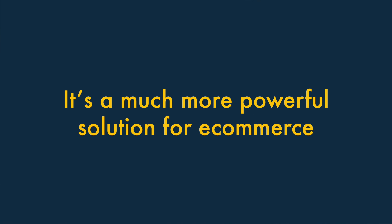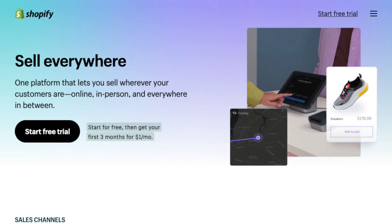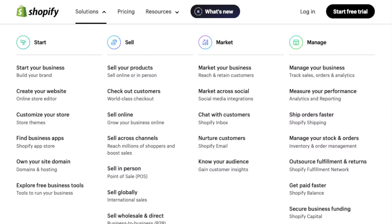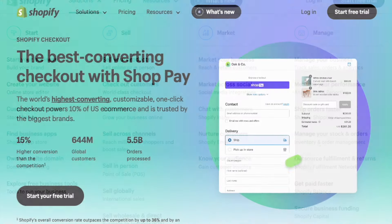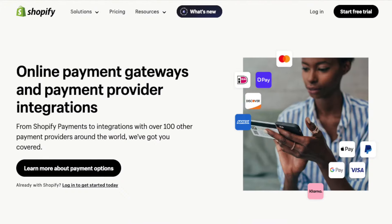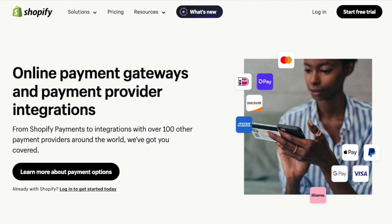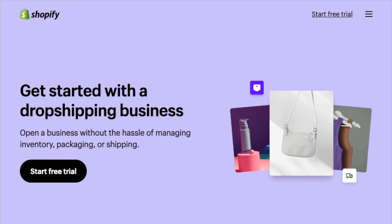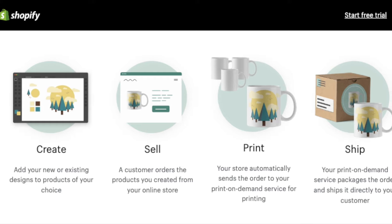One. It's a much more powerful solution for e-commerce. Because it started life as a dedicated store builder rather than a web design tool, Shopify's e-commerce features are much more powerful than the Webflow equivalents. It offers more ways for accepting payments on your store, lets you sell an unlimited number of products, and is much better for dropshipping and print-on-demand.